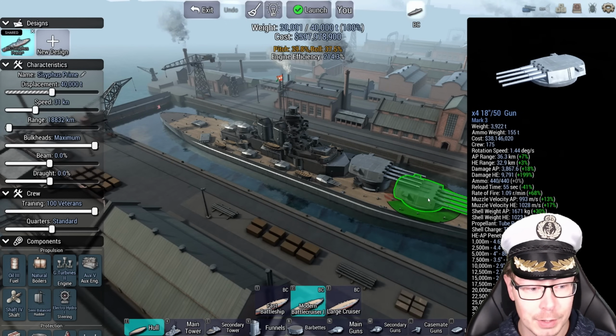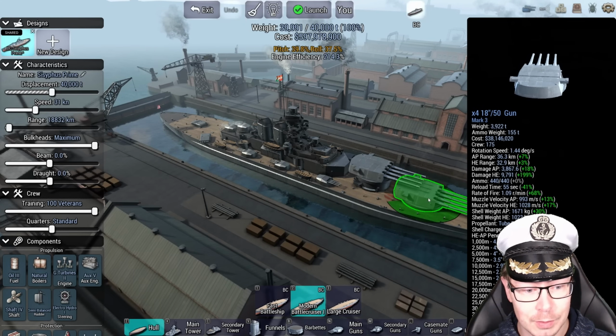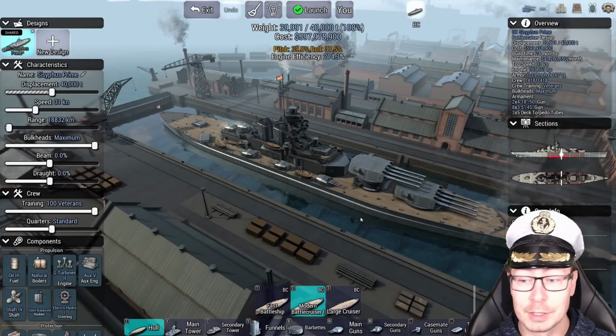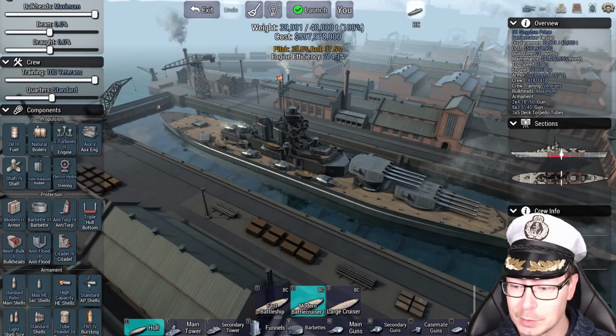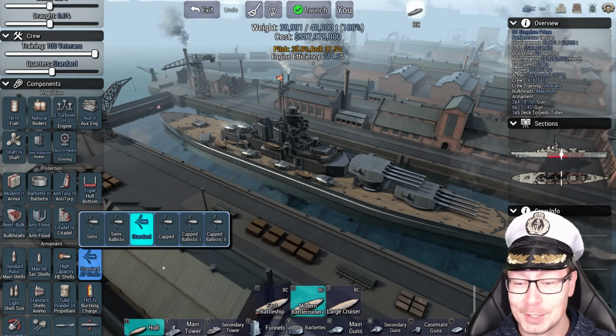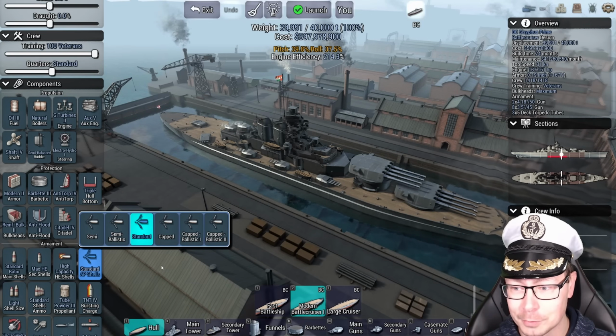Reload combined with the amount of damage that these things can do has them pretty dangerous. You can see at 20 kilometers they can pen 39 inches of armor. That is a substantial pen. And how do they do that? Standard AP shells. This isn't even their final form yet. These shells can get a heck of a lot more powerful.